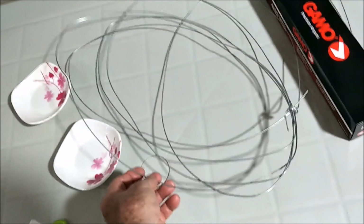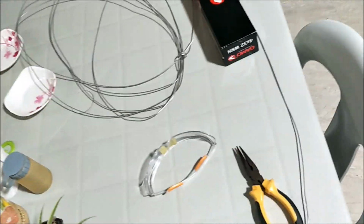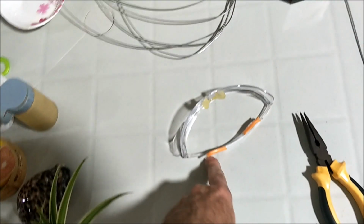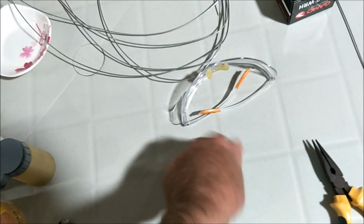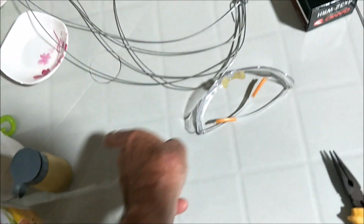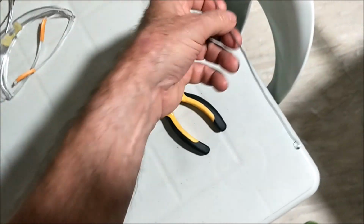And you saw how we fed the line through there. And this is the galvanized wire that we get here in the Philippines. This is for tying up rebar. When you're doing cement or concrete construction, they lay the rebar in these crisscross patterns, and right where they cross, they take this wire and twist it around and hold this rebar to this rebar, and they do it on all these intersections. So that's what this wire is.